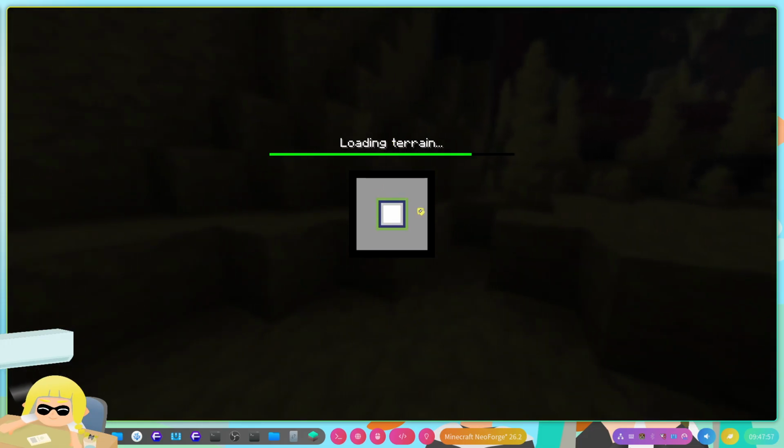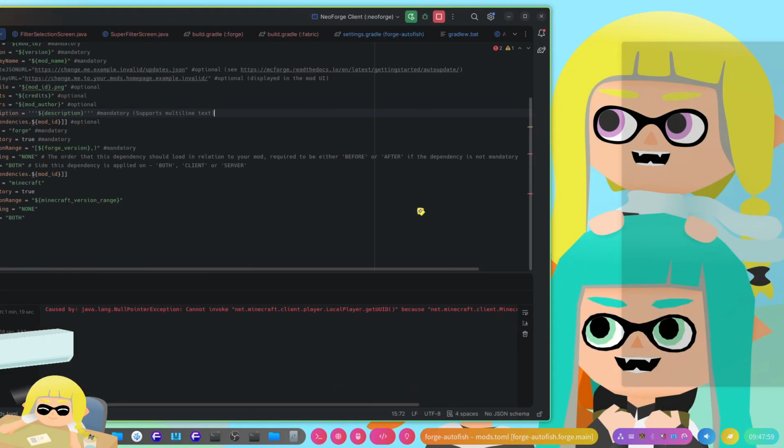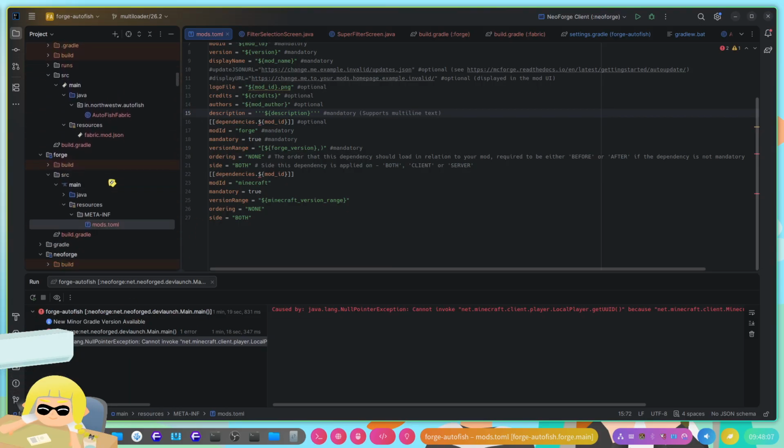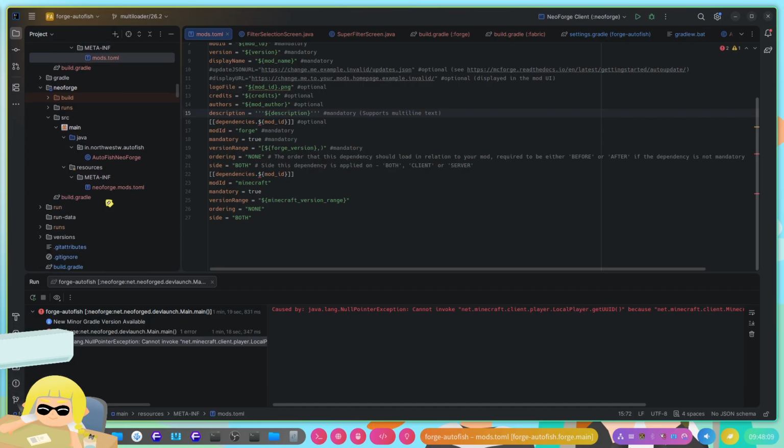Alright, moment of truth, does this work? Very good chance I open up the... it crashed. Okay, the tick event's not correct. Cannot invoke getUUID because Minecraft player is null.